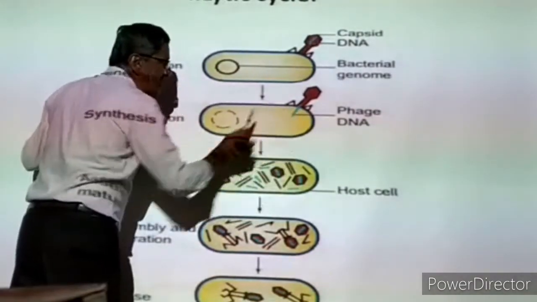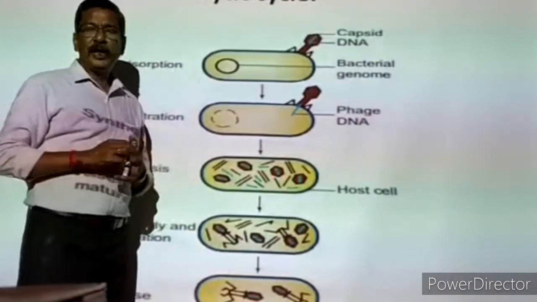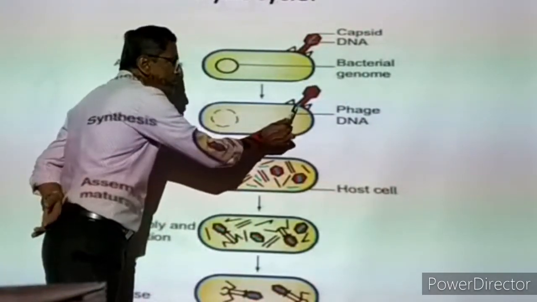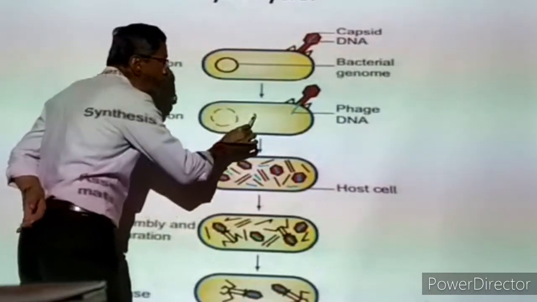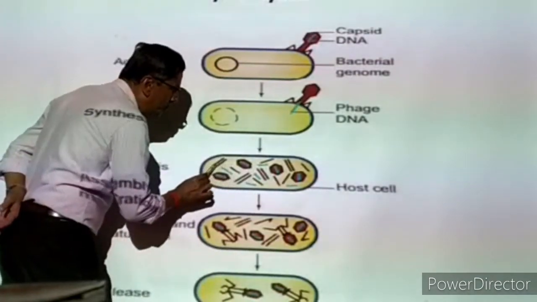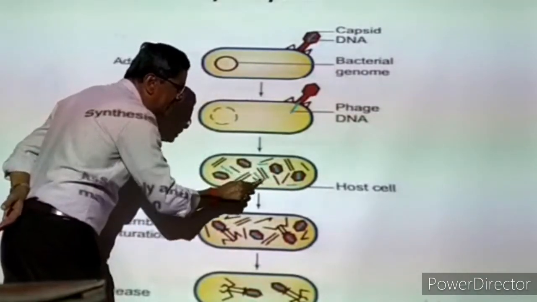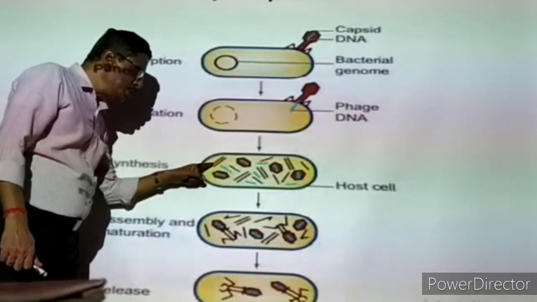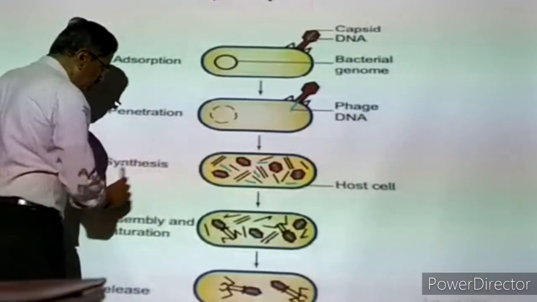Now the viral DNA has come. Now the viral DNA wants to multiply. Now it is one DNA strand. It wants to multiply into 100 or 200 or 300. So it is not having any other material. So it is making use of the cytoplasm and DNA, converting everything into raw material, and slowly the entire inner content of the bacterial cell will be changed into protein coat. You see that a lot of protein coat pieces will be formed, and also the DNA strands will be formed. So this production of protein coat and the production of viral DNA, phage DNA, is called synthesis.